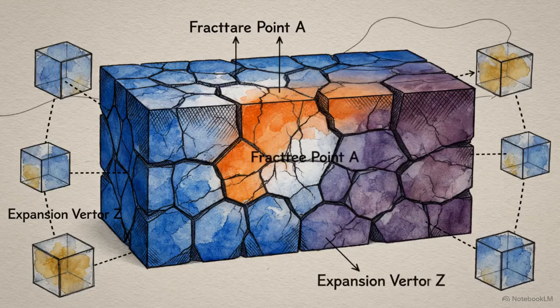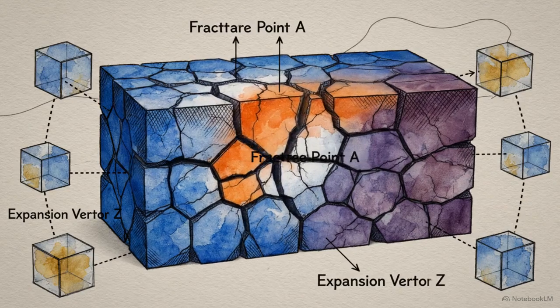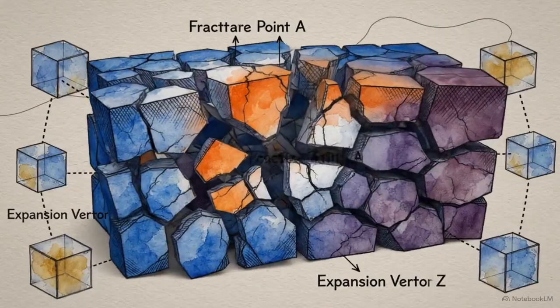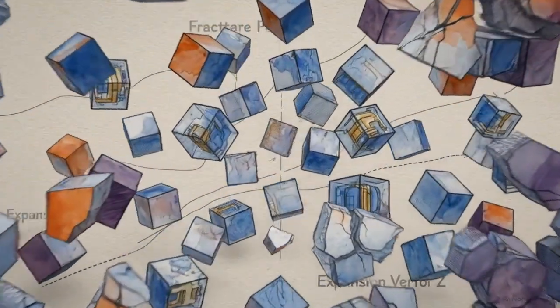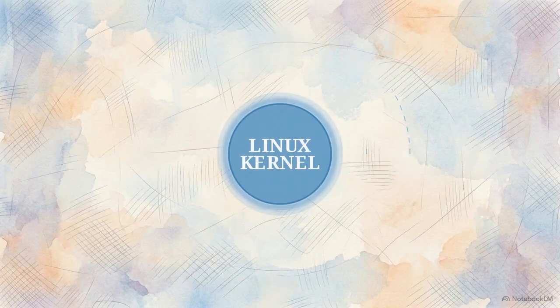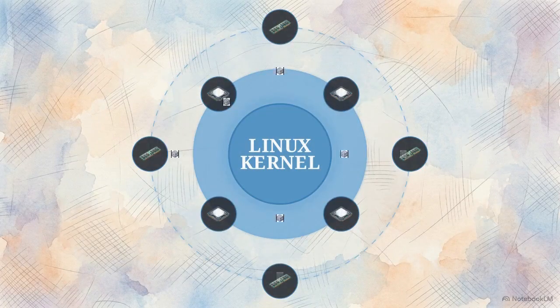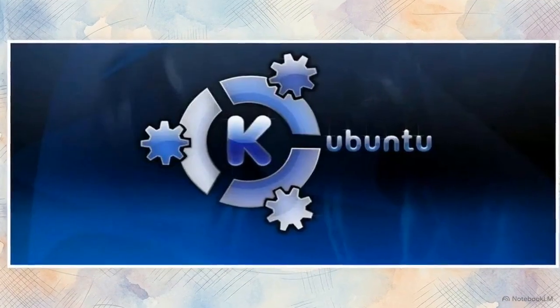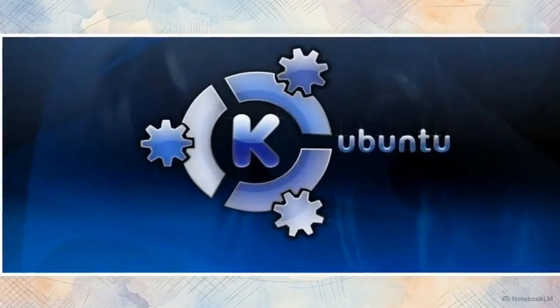Most users conceptualize an operating system as a single, inseparable block of code. You expect a unified, rigid entity. But Linux fractures that concept. Linux functions as a central kernel, a core layer that manages hardware and serves as the foundation for thousands of distinct software configurations. This is the logo for Kubuntu, a specific software configuration.